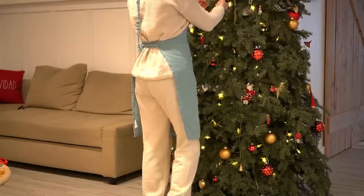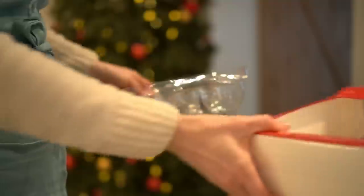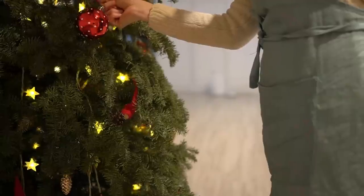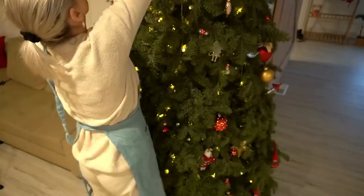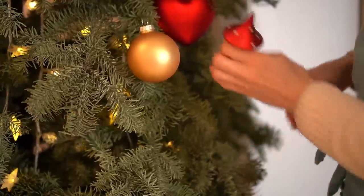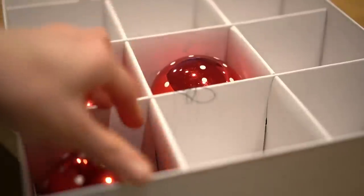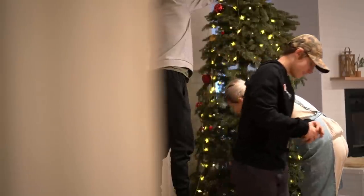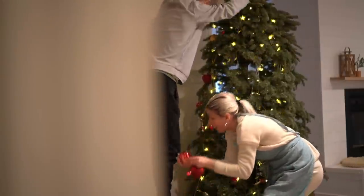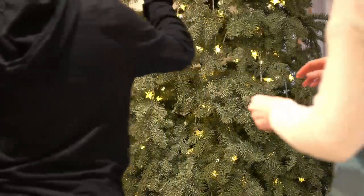And this is the most time-consuming part of taking down the Christmas decoration, when I'm taking down the tree. And the most tedious part is taking down the ornaments, because the tree was so dry, it was like an octopus, it was kind of dried around the ornaments and the way it was put up, so it was very difficult to take them down. Shake the tree.